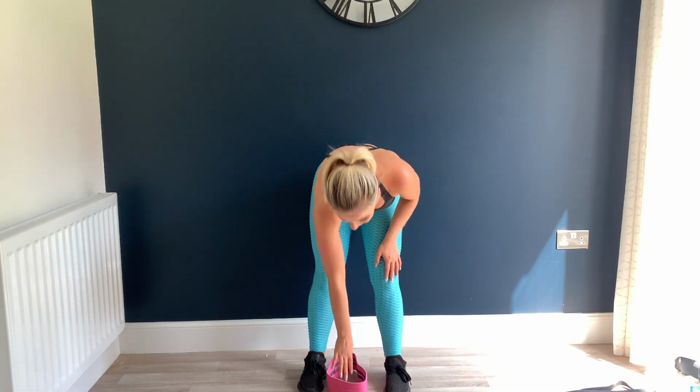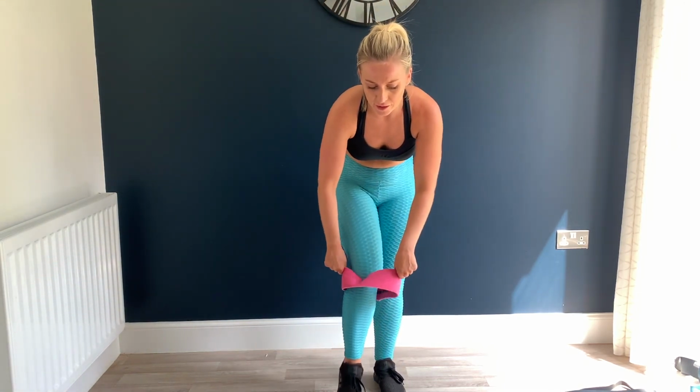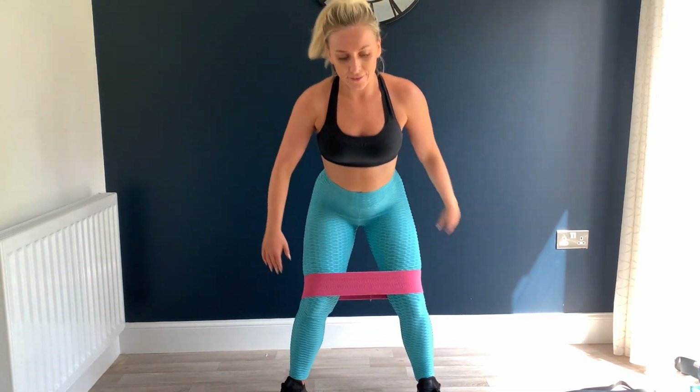Everyone's feeling the burn like I am. I'm hot and sweaty and out of breath, but that's good. So our next set, we're only going to do 10 and then we're on to our finisher after that. So push through it guys, we're nearly done. So get your band back onto your knees, and we are doing 10. Let's go.